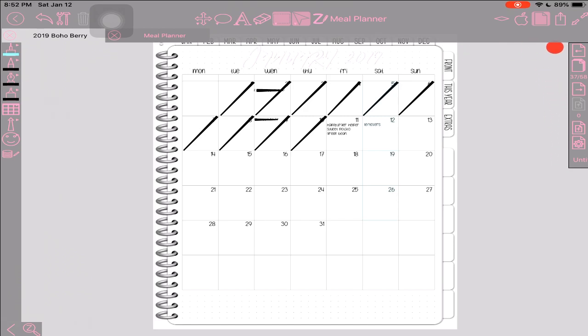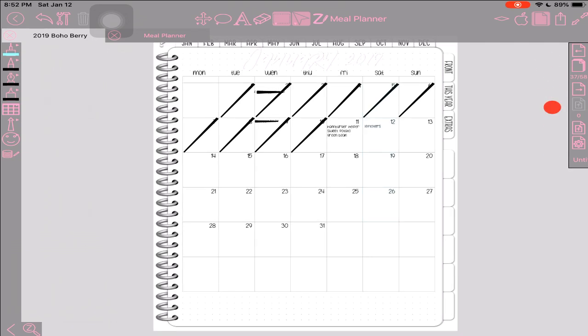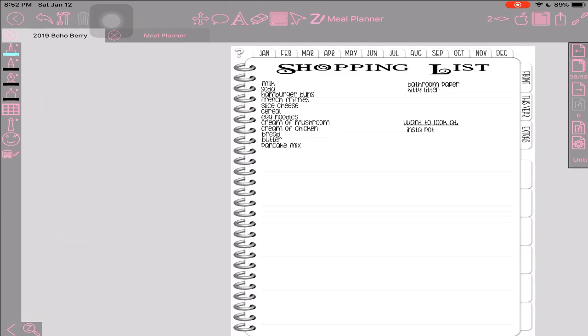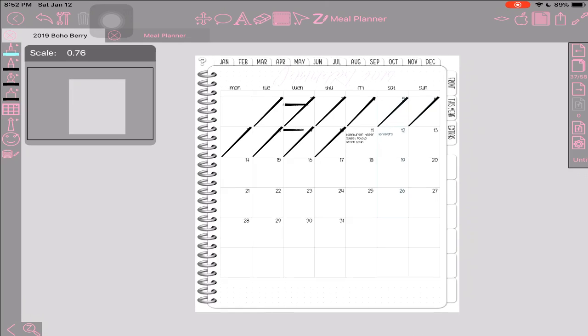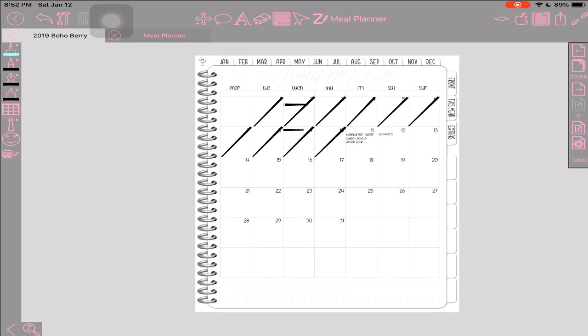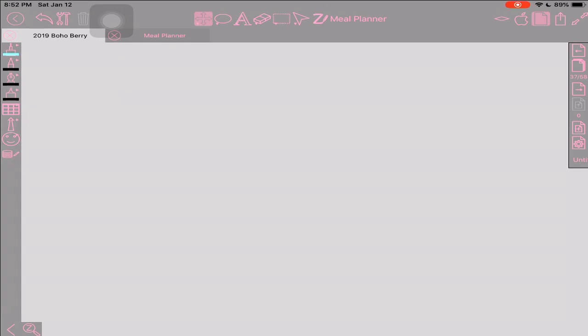Normally it is horizontal, but I changed it in my settings, which I showed you in the first video how to do that. I changed it to where it's vertical, so that way I have just more room up here at the top. And when that is turned off, you don't see it, but when it's turned on, you see your side panel. And this allows you to change between pages, because in GoodNotes all you had to do was swipe with your finger like this.